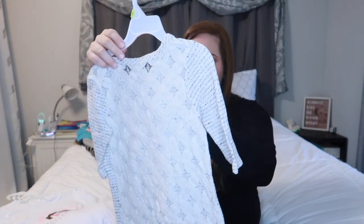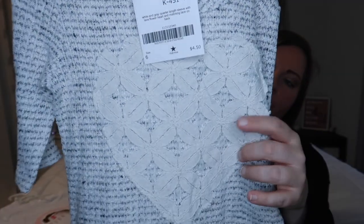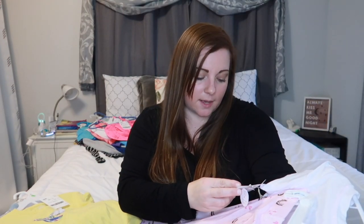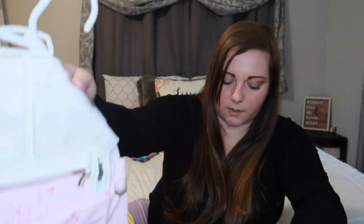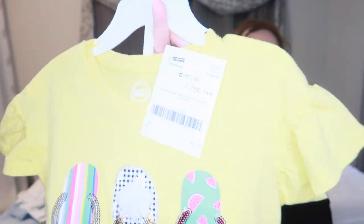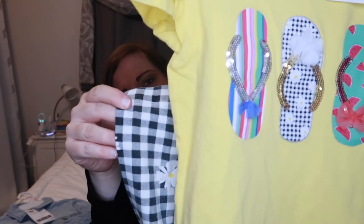For shirts, I got Quinn this one for $4.50 — it's really cute, super soft, and it's lace with a lace heart on it. I wasn't looking for long sleeves but that one was super thin so I wasn't too upset about that. This whole outfit is also new with tags and it was $8.75. I first saw the shirt — 'better together' — and then it comes with matching pants as well, so that was a big score. I'm definitely willing to pay $8 for a full set of brand new clothes. Then this Wonder Nation outfit for $4.75 — I mainly got it for the t-shirt to go with jean shorts, but it comes with capris as well that match, so it's kind of two different outfits for her.